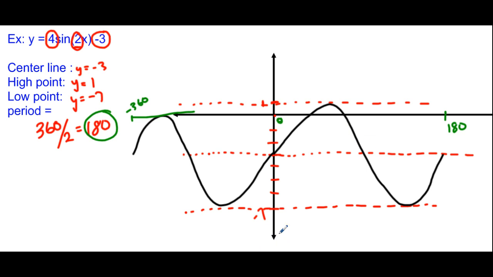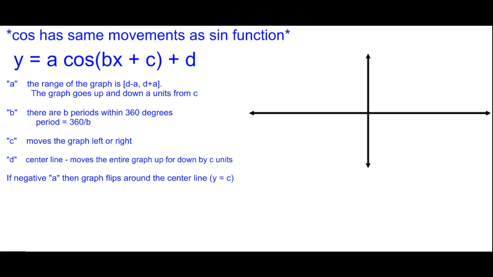So that's it. That's all you need to know. Again, they won't straight up ask you what does this graph look like. They'll give you a graph. They might ask you what is the a value, the b value, the c, or the d value. All right. Let's look at the cosine graph. All right, the cosine graph, basically the same thing. And again, change this to d.